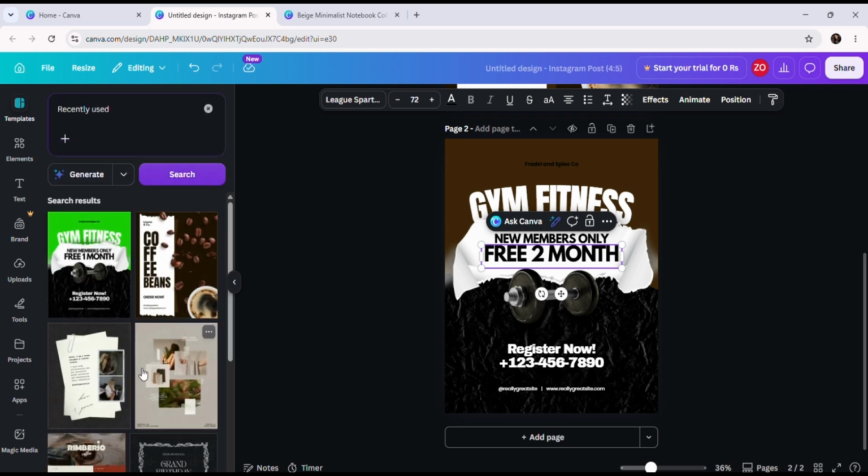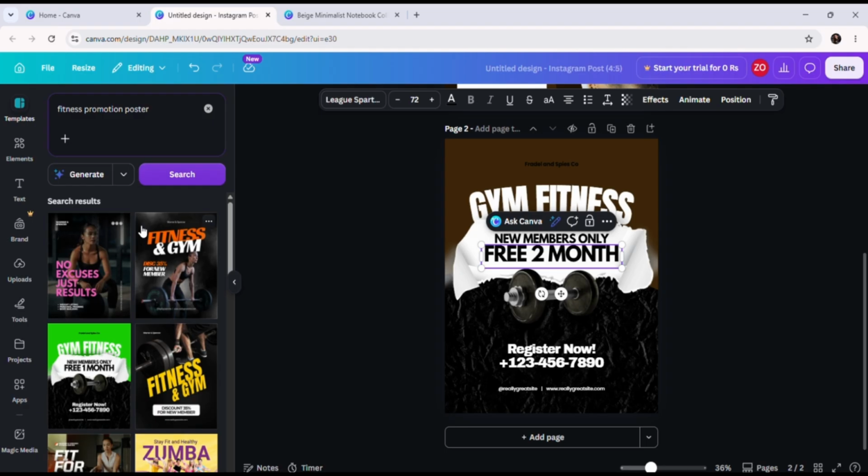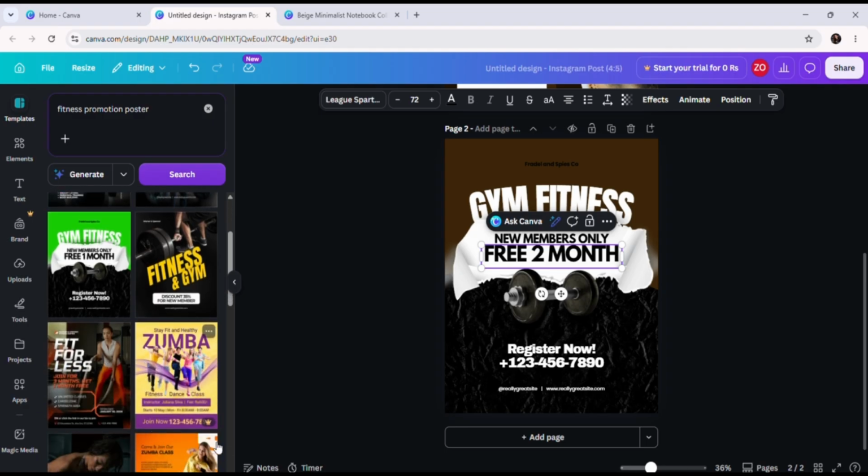See, all these are free. And now I will search professional, and the ones with a crown on the posters are paid, others are free. Okay, this is the difference between pro templates and free templates.